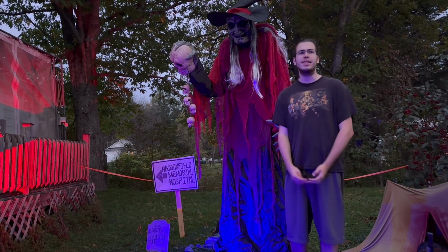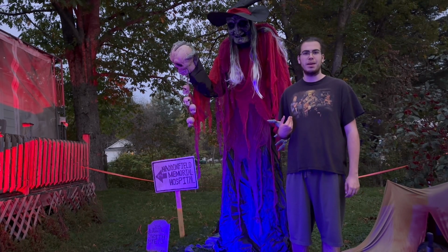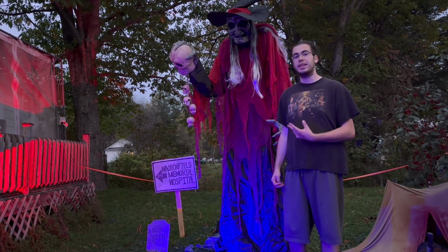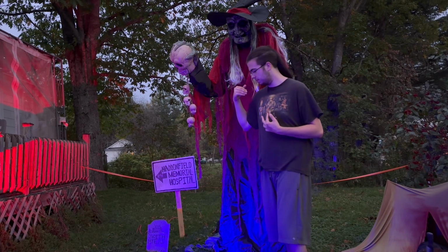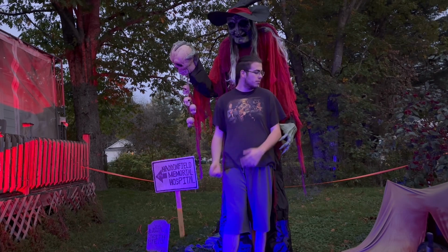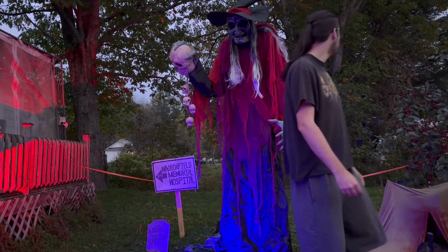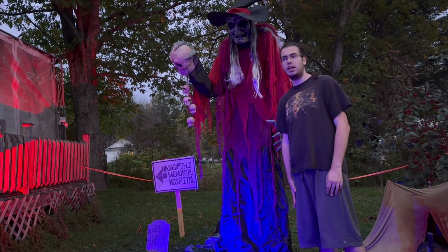Okay, so that is the 8-foot witch, guys, and I just love this prop. I think it's totally worth all the money that I paid for it. It just towers over me, and I'm 6'7", 6'8". This thing should not be towering over me, but it does. So, just look at this thing compared to me. It tells everything you need to know. Outdoor resistant. Has a pretty good amount of animation on it as well.